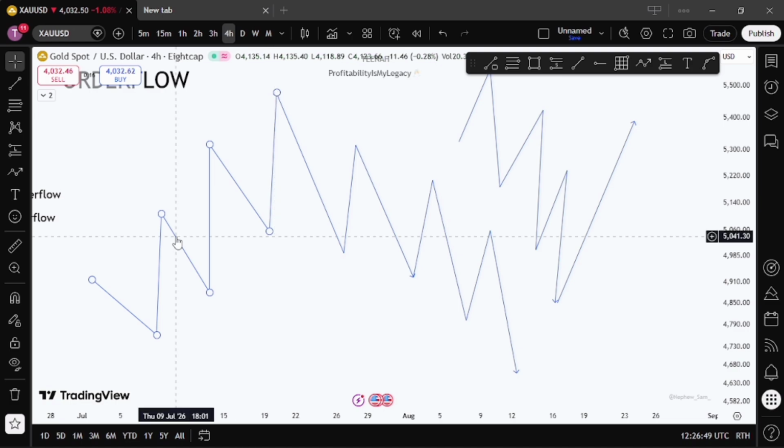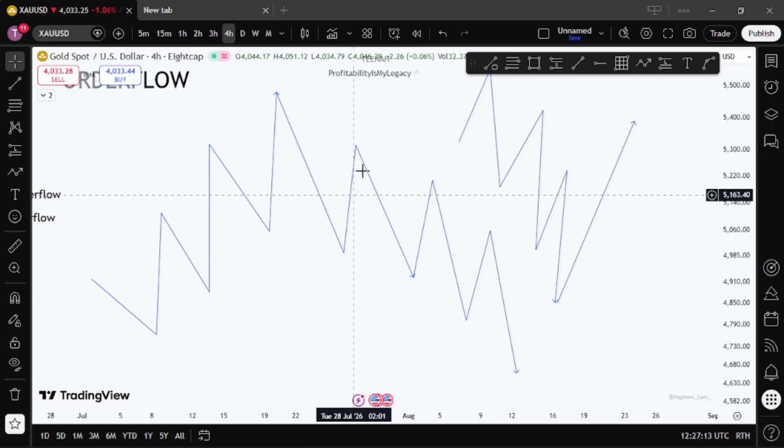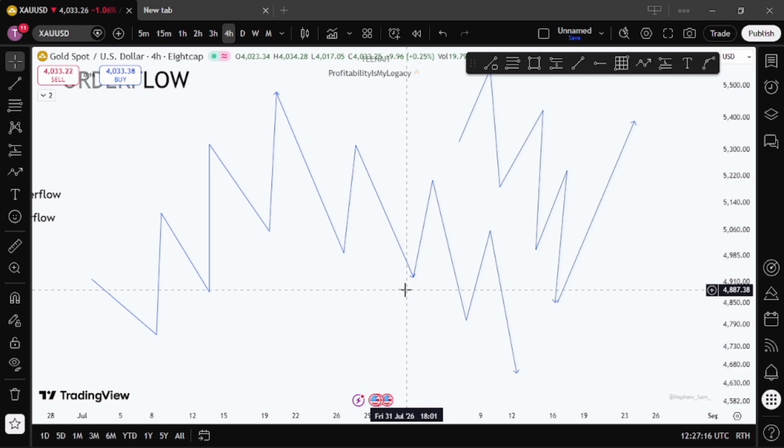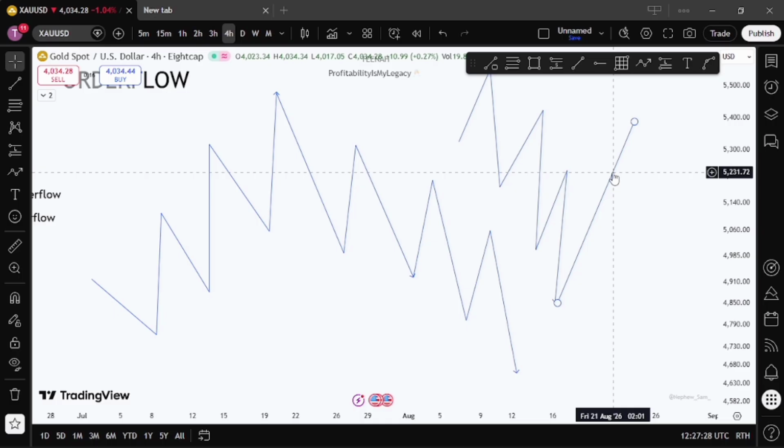And whenever there is a market structure shift, that is an interference, when price keeps moving and suddenly drops and gives a market structure shift, just as you can see here, there is already a disruption. So it will help you know that the market is about to change direction. Is that clear? Now for the lower time frame, when there is a market structure shift, you need an extra break of structure to confirm that there is a true trend reversal. And for the higher time frame, you need just one market structure shift for you to know that there is a possible trend reversal. I hope this was clear.